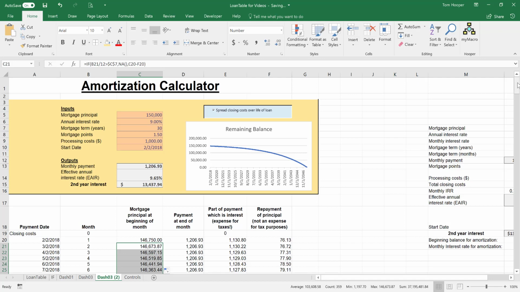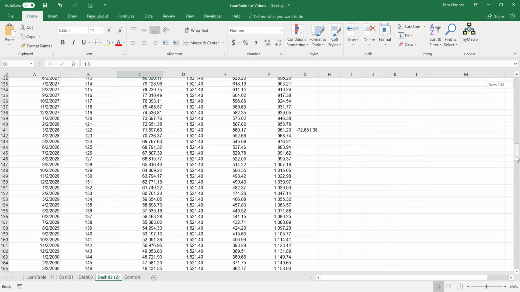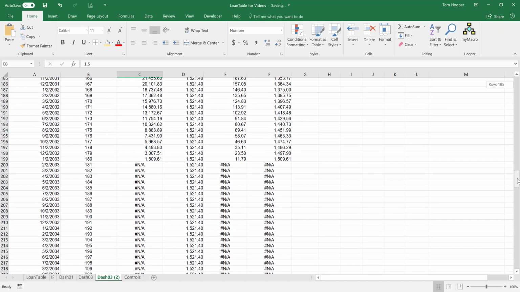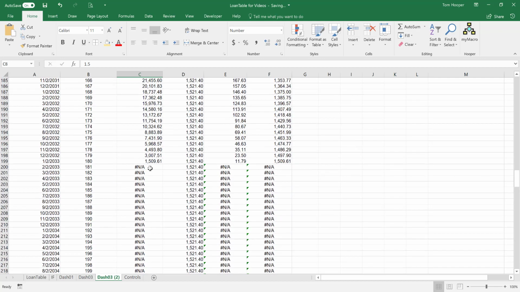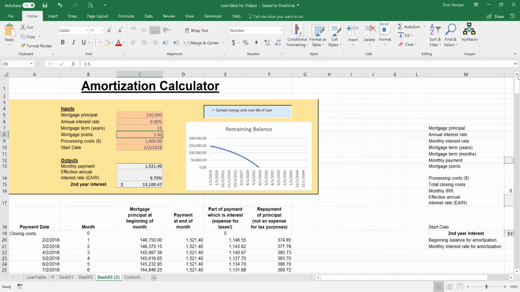we can scroll down the table and see what happens. Let's put in a 15-year loan. Let's see what happens at 15 years or 180 months. Everything after 180 months gives us this NA value, which looks kind of scary on a spreadsheet, but it's actually very helpful. Graphs are very good about ignoring NA, and in our particular case, we know what NA means. So we're going to just go with that for this model.